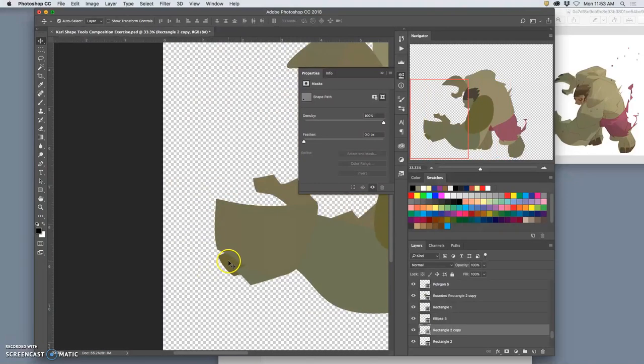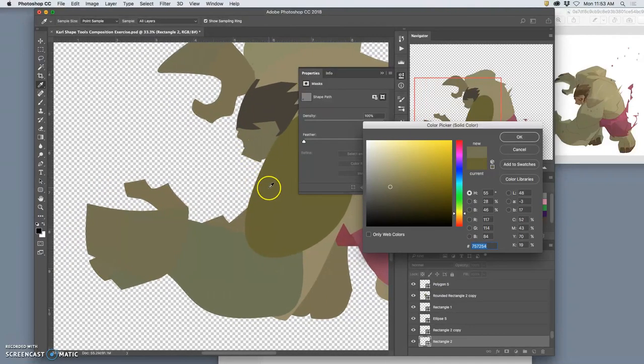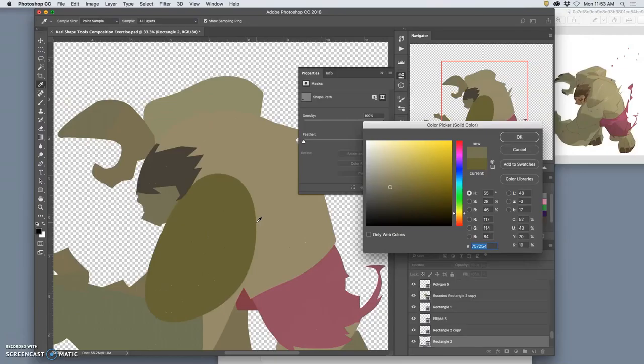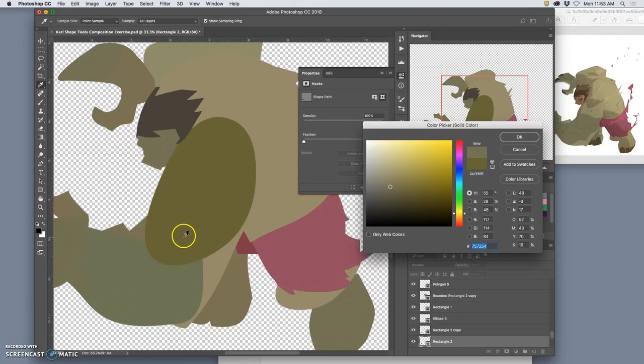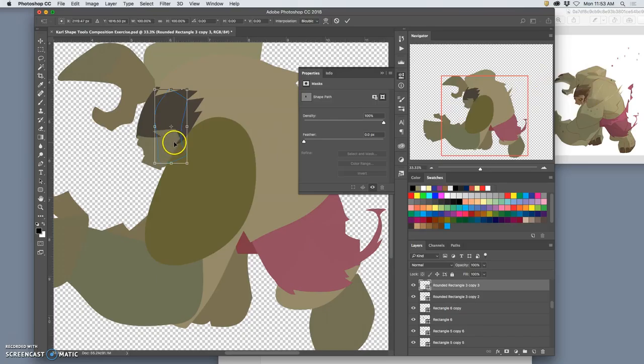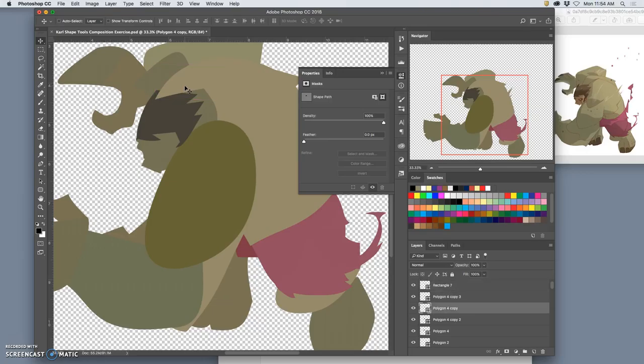All right, so that's a good color. Yeah, I think that's pretty good. The last thing I might do, I might put a little shadow behind his head. So find the big shape. Yep, got that. Duplicate it. Transform it. Extend it bigger, like so. And this shape move lower. Nope, this shape change color to that color.